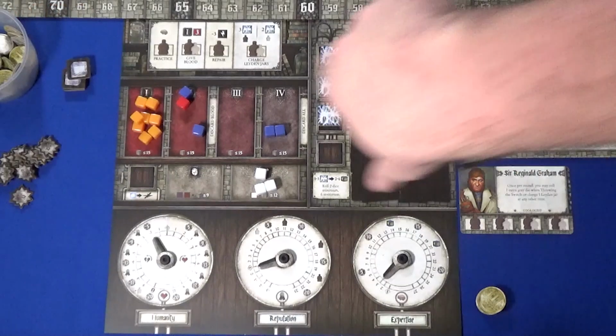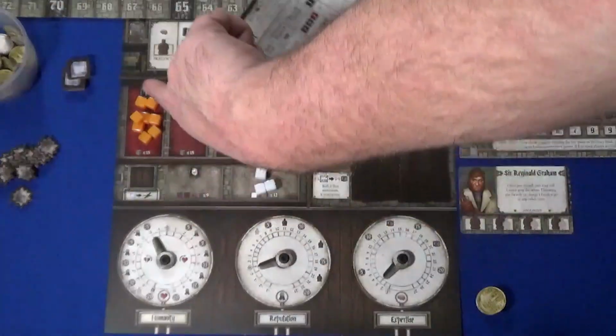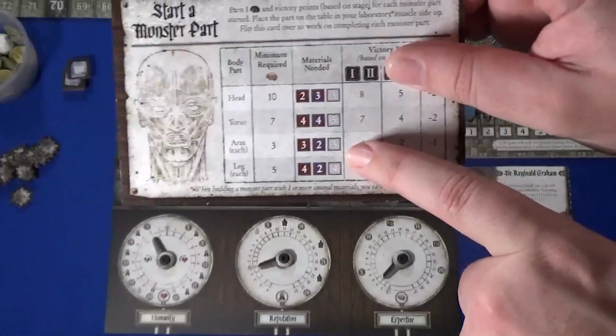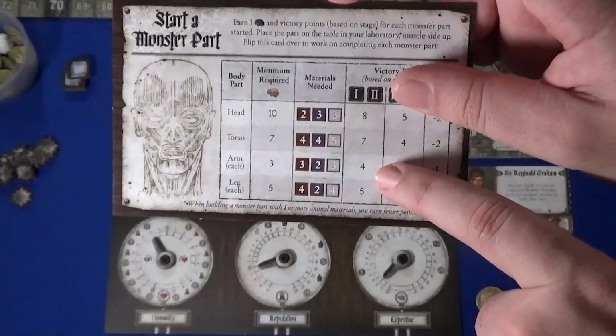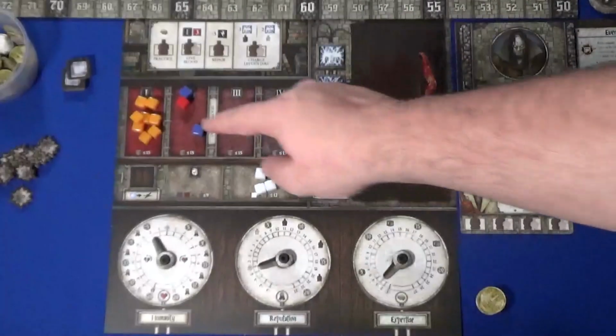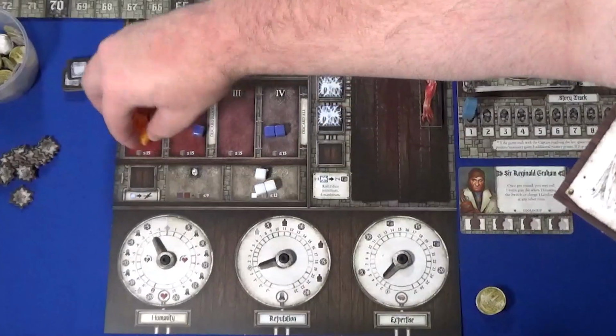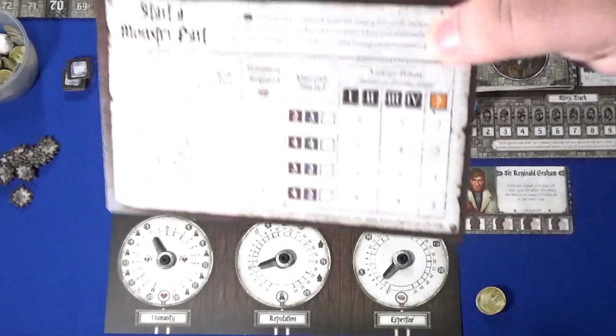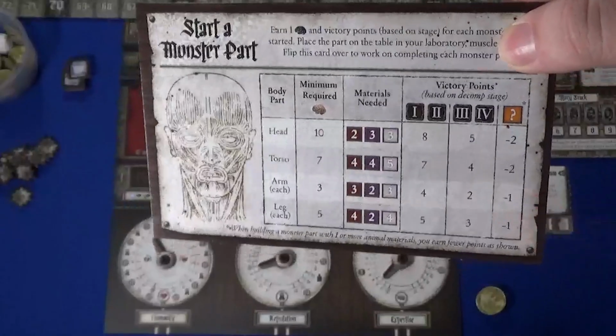For example, if I had 8 animal parts sitting in stage 1 and I used all 8 of them to build the arm, I would gain the 4 points because that is the latest stage of decomposition that I used materials to build, but I would only lose 1 point since I used animal parts.